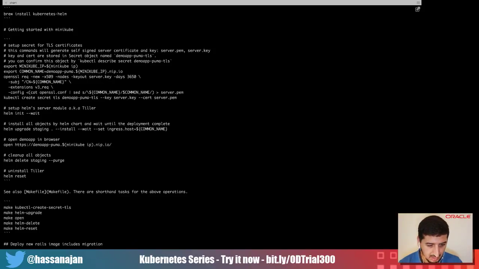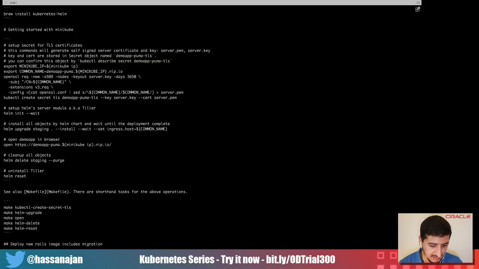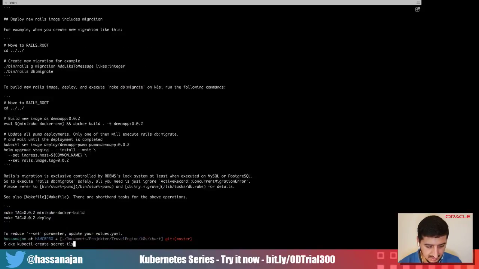So let's run these bits, and all of these are part of the makefile. It's just called make kubectl create secret. So we'll run that.